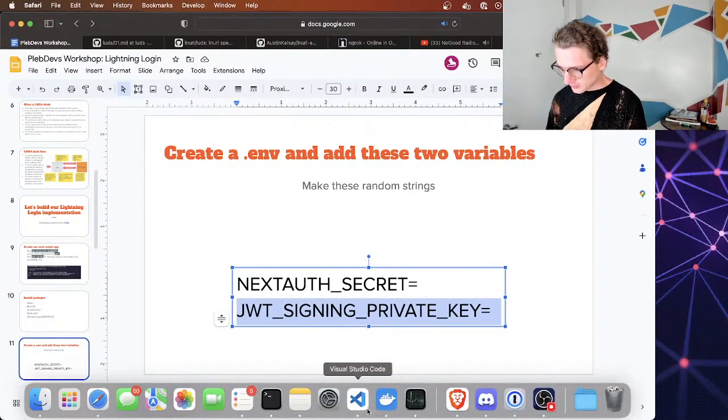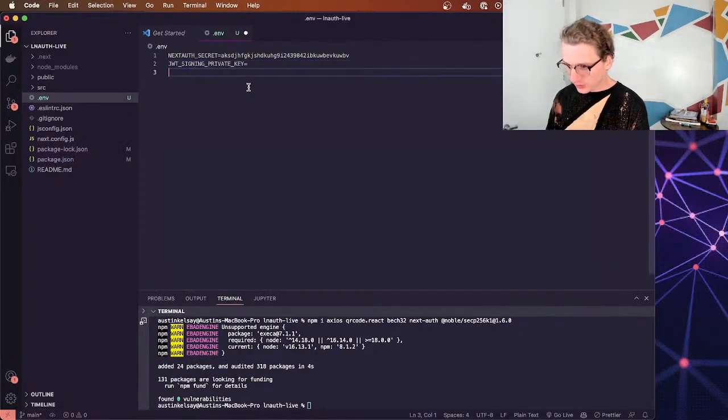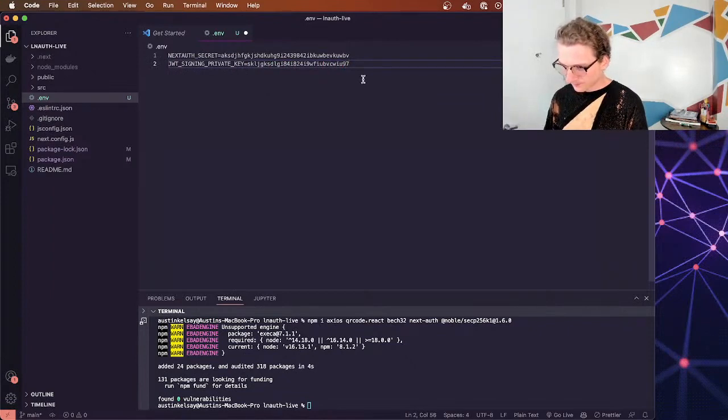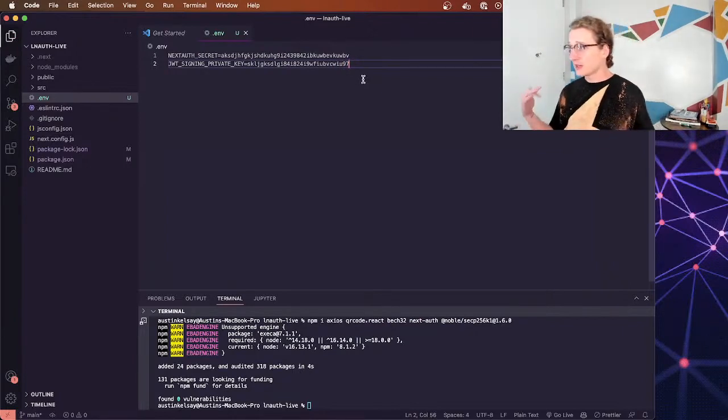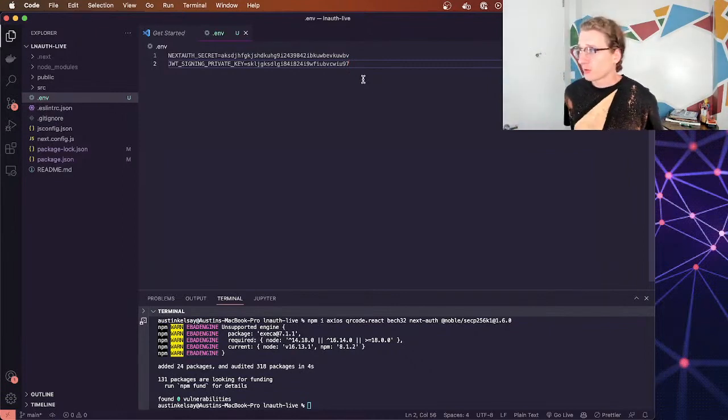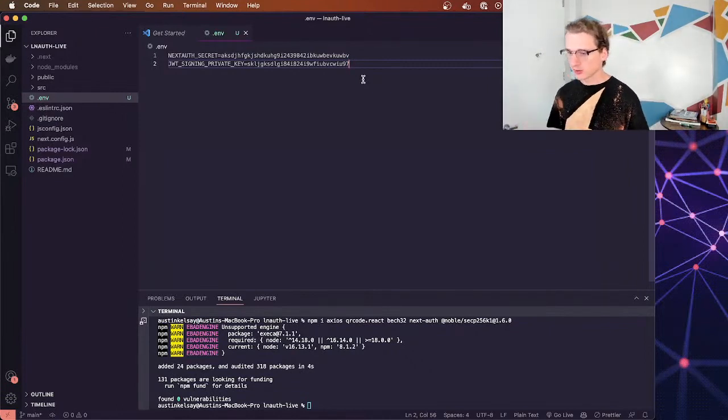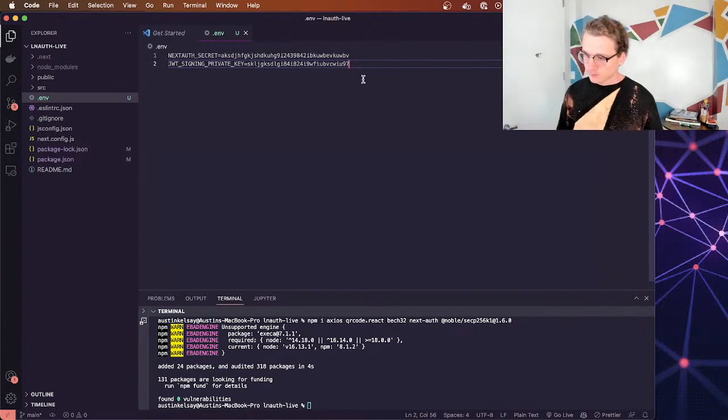These are basically supposed to be random generated strings for the NextAuth stuff. Because we're going to have JSON web tokens in here, and then we're going to have a secret that's encrypting the whole entire session. So that's what this stuff is for. It's just secrets for us to encrypt our session information.